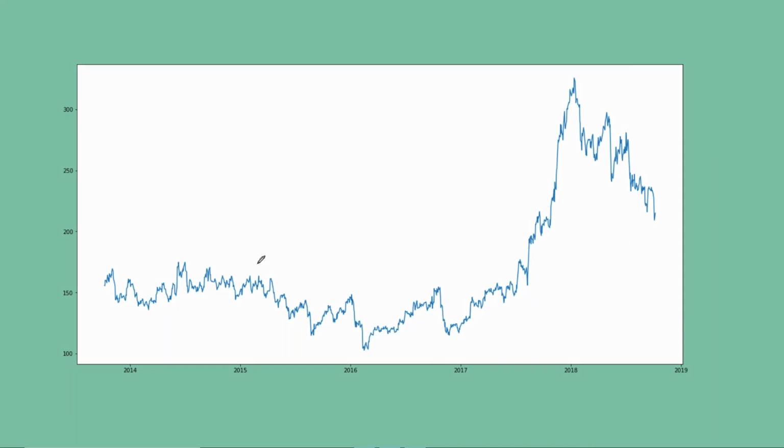This is how the graph looks. This is actually a price versus date graph. On the x-axis we have price, on the y-axis we have date.